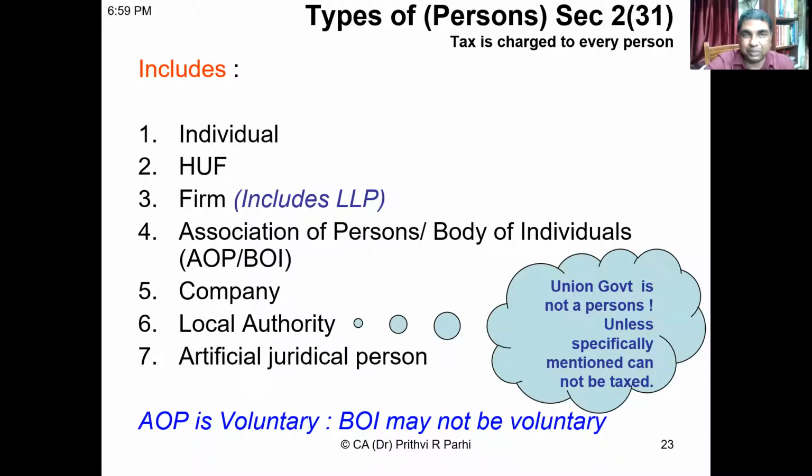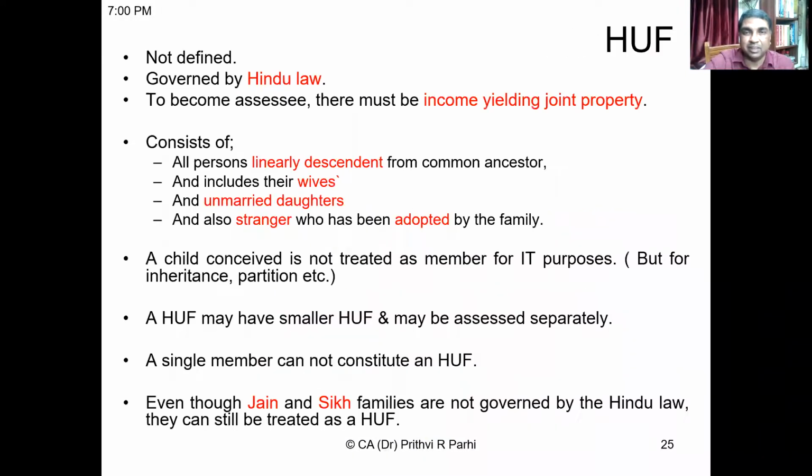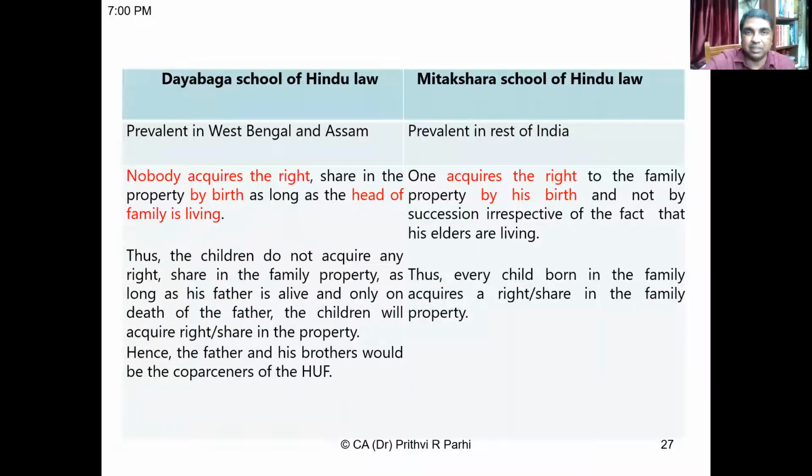So these are various categories of persons. Individual, HUF, you and I, all of us are individuals. And who is an individual? It is not defined in income tax law. We have to consider the natural meaning. HUF stands for Hindu Undivided Family. The constitution of this particular type of person we had discussed earlier.